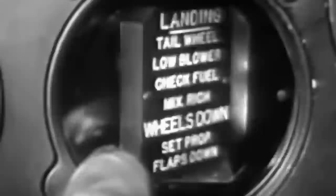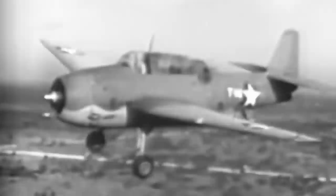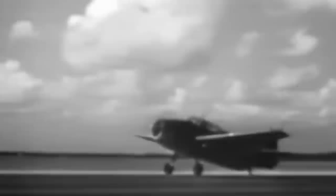Gone through your landing checkoff list. The landing approach is made at a speed of 80 to 90 knots. Start slowing down and come across the edge of the field at about 80 knots. Keep the nose down until you're 10 to 15 feet off the mat. Then bring the nose up in a steady, smooth motion, like this. A three-point landing always is desirable, but a slightly tail-first landing is better than setting down on your wheels first. It's hard to avoid some bounce because there is a lot of spring in the oleos. Just hold her steady as she makes a three-point landing and runs out.